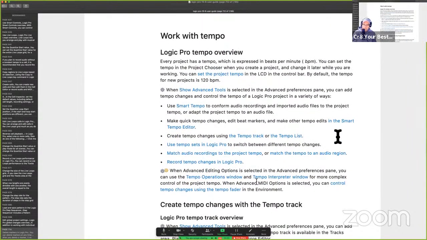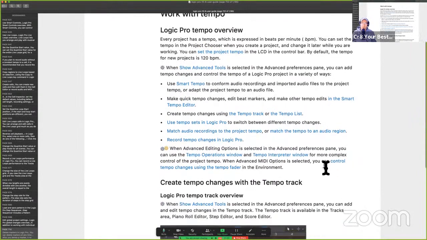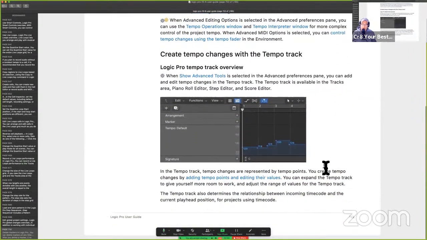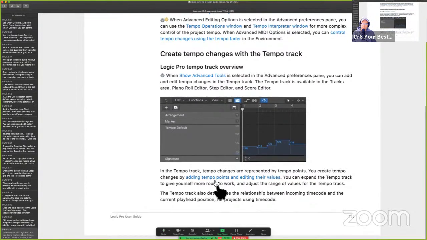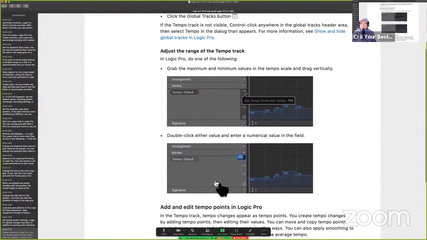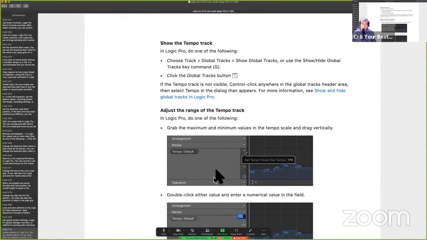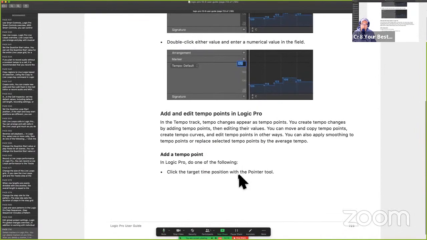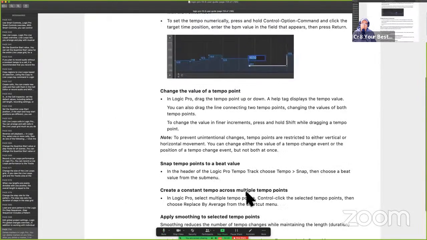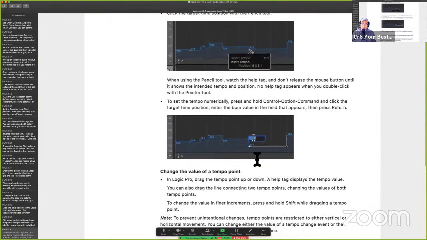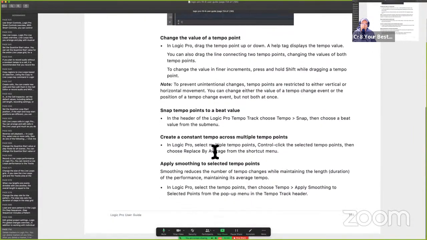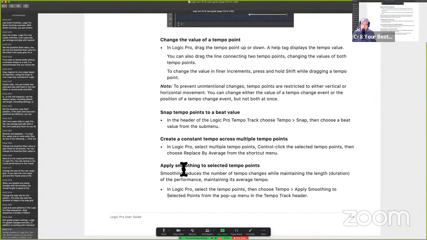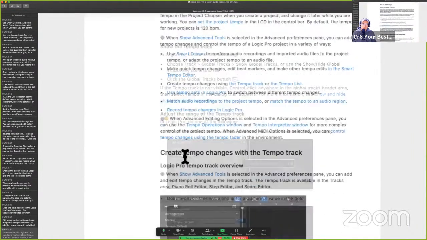Okay. The next time I see you guys, we're going to be working with tempo. What specifically, you ask? We're going to be working with the tempo track, learning how to really utilize the tempo. If there was one of these sections that you want to pay particular attention to, it certainly is the tempo track. This is what's going to make the biggest difference as far as your music playback goes. And so look at this. There are ways to edit the value of tempos and apply smoothing techniques. So I want you to stay tuned for that.